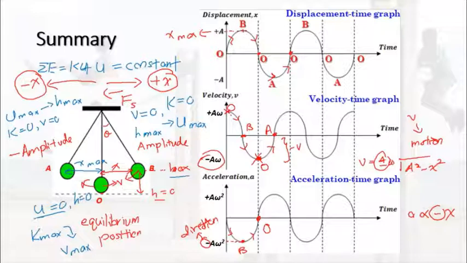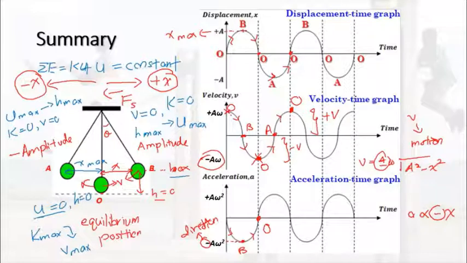So after it reaches point A and changes direction, now you have positive V here. So the negative and positive V is because of the directions of motion. When you reach point O again, now it's from A heading towards O, so you have positive direction. Therefore, now at point O, you have positive A omega instead of negative A omega like just now.